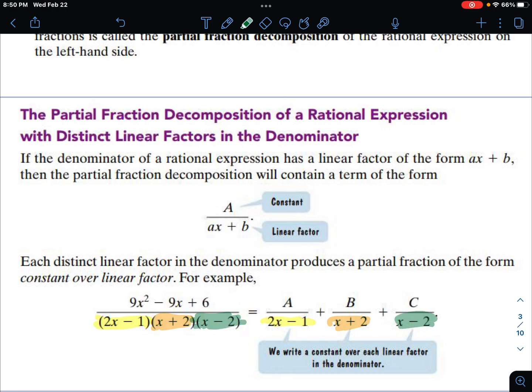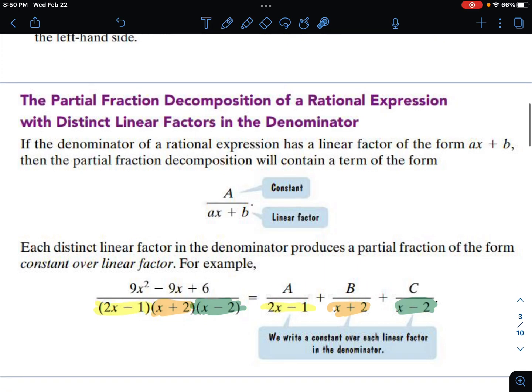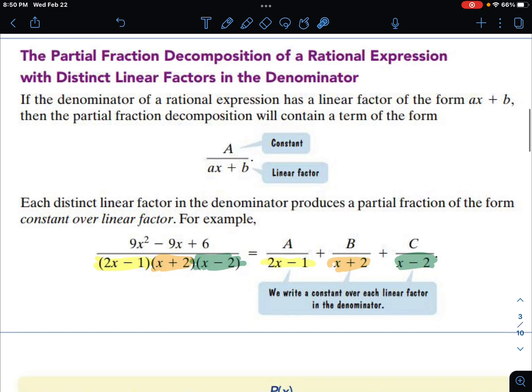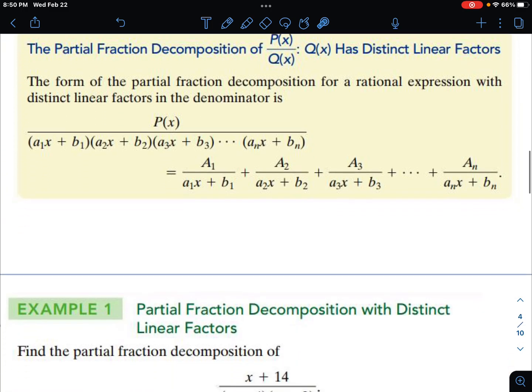go along with. The basic idea is that we're going to multiply every term by all of these denominators. When we do it, all of the denominators on this side are also going to cancel, and we're going to be left with a system of equations in one variable, but we're going to have 3 different things that we're solving for, the 3 different variables. Okay? This is the basic idea for it.